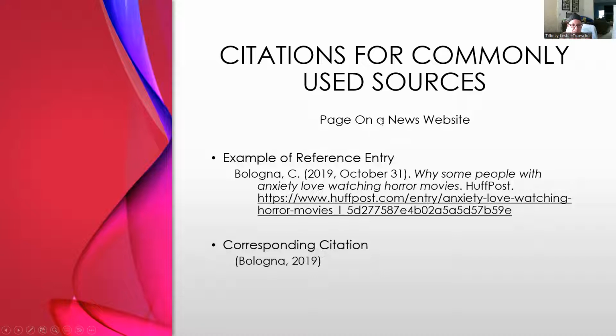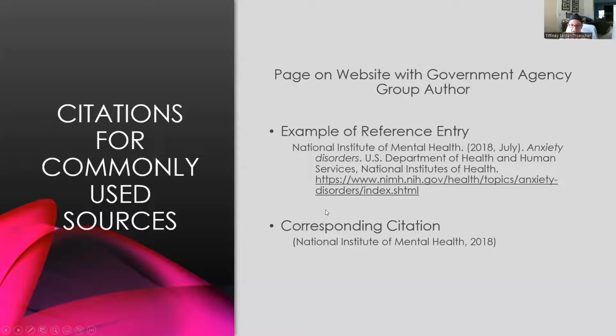Page on a news website, right? This was from the Huffington Post. This was our author, but that's how we started the entry. That's what goes in the citation. Bologna, comma, 2019. This was from a government agency, remember, the National Institute of Mental Health. So that's what started our entry. So that's what goes in our citation.